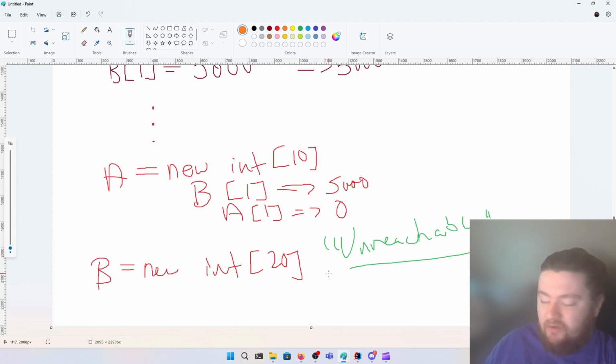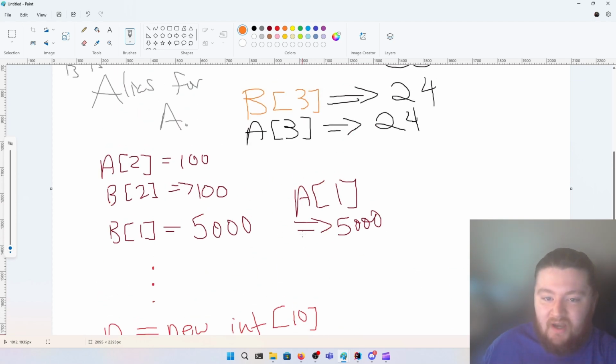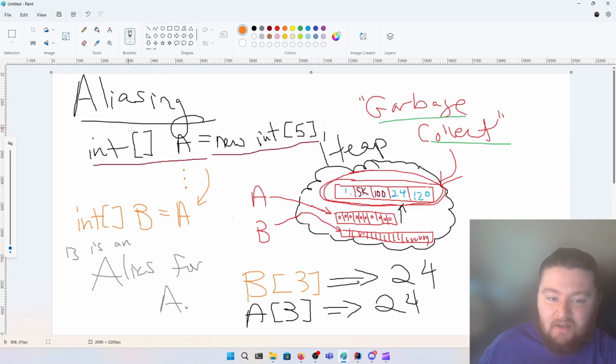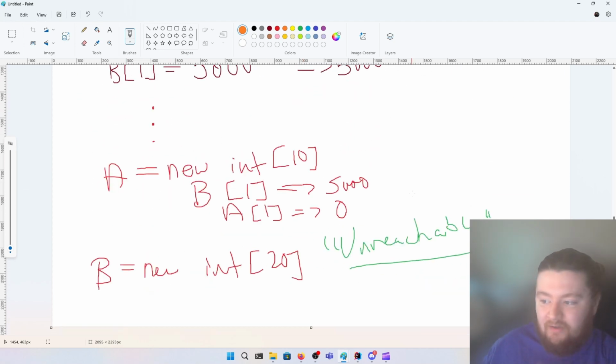So when we start talking about other data structures in Java, then this idea still applies. This aliasing idea, the garbage collection idea, all of that continues to remain the same. So it's important to really understand what's going on now with arrays when they're simple, so you can generalize that idea later on.